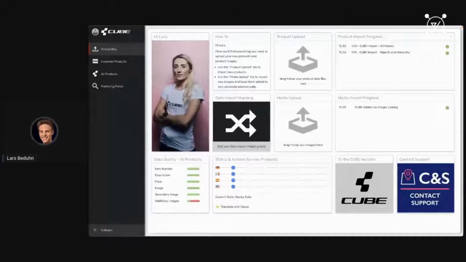We also don't have the time to highlight the user configurable logins so that every user gets their own login where they see and have only that at their disposal, what they actually need for their daily work. So in that sense, it's really highly customizable, and you can set it up so that every user of Contentserv, be it internal or external user, sees exactly what they need to see and work with.